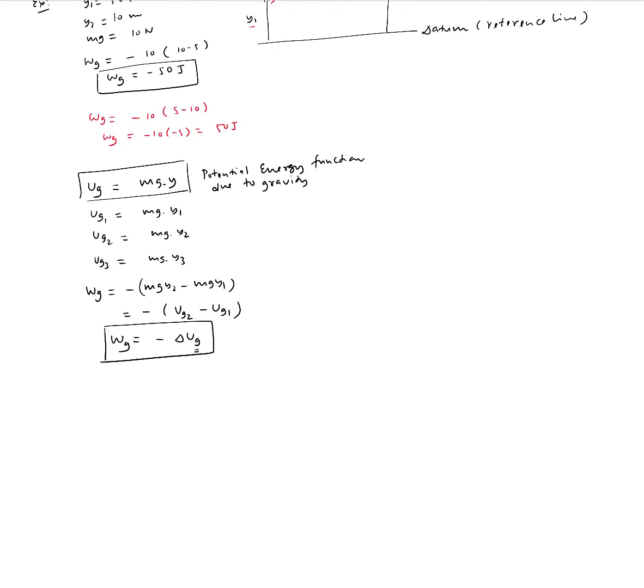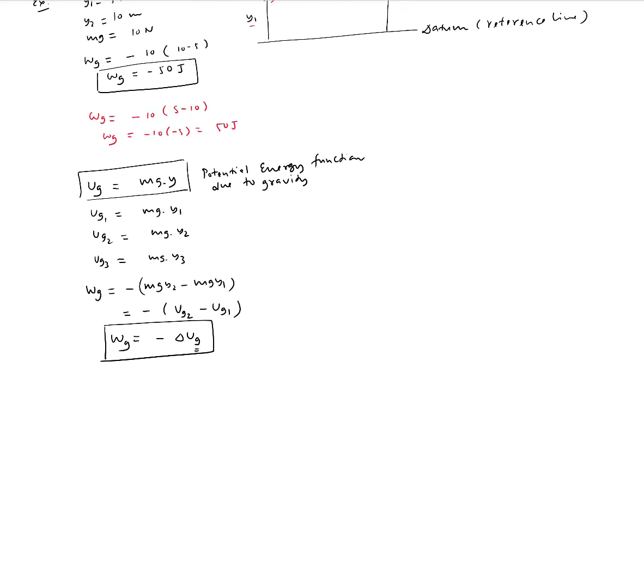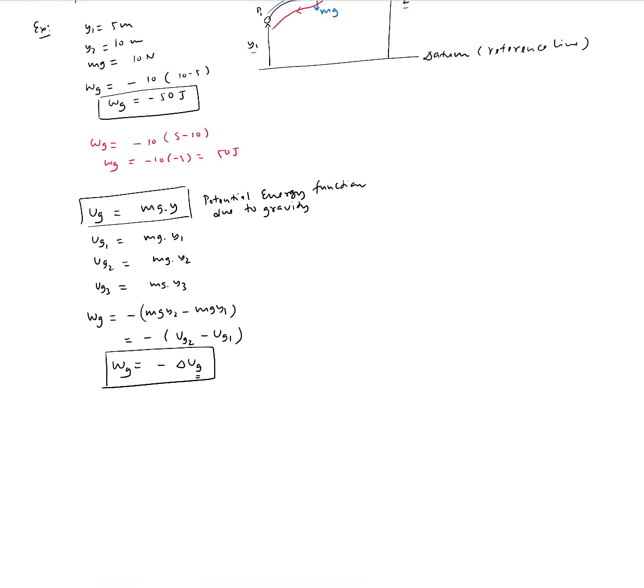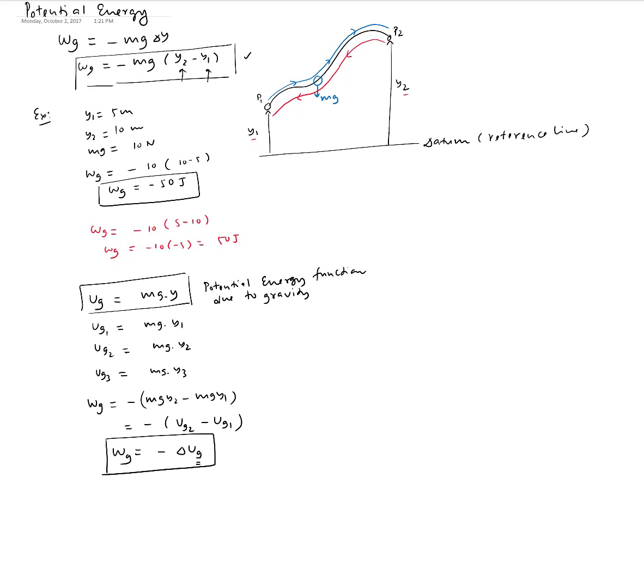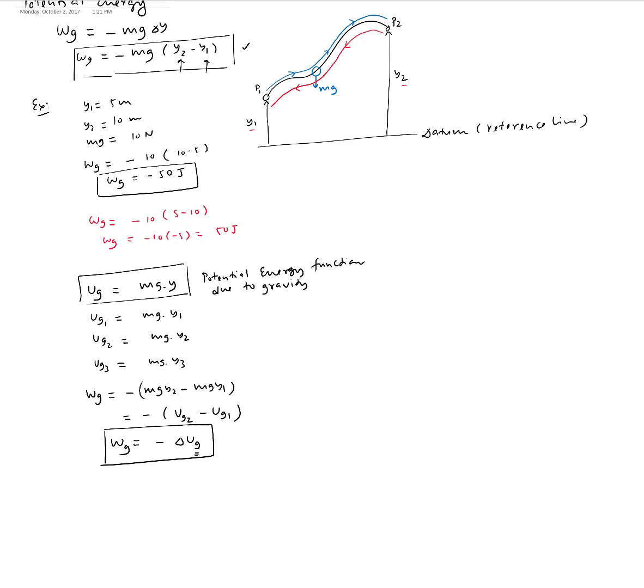Okay, so that's how we define the work done due to change in potential energy. So we say that when we actually do the work against the system, we are building potential energy into the system. So when you go from a lower elevation to a higher elevation, you're essentially putting potential energy into the system that can be used when you need it.